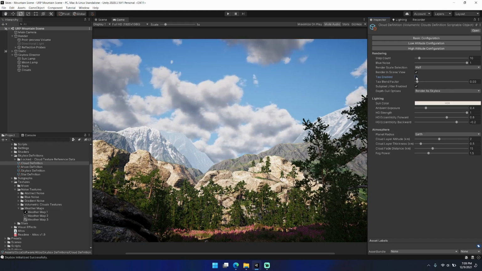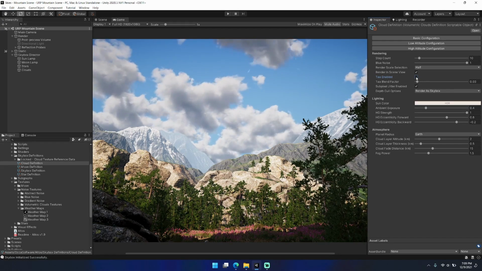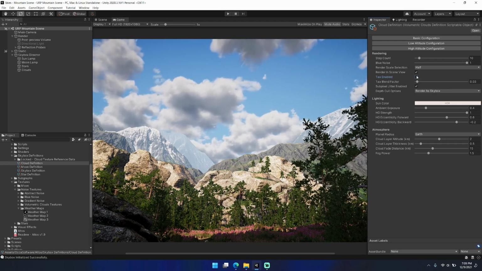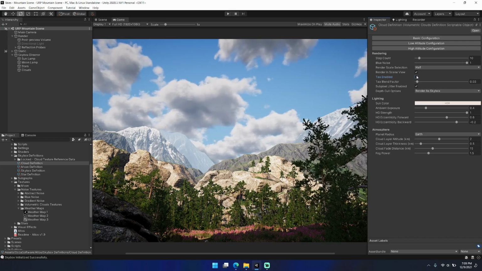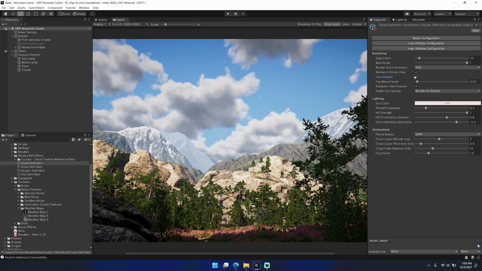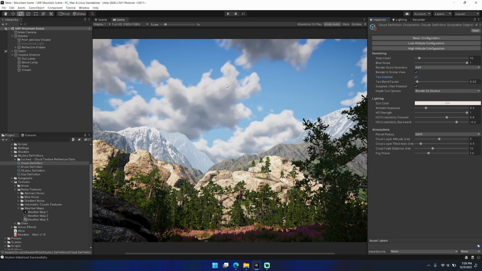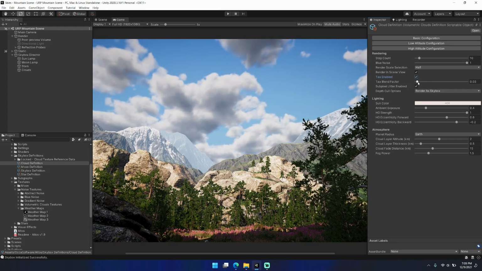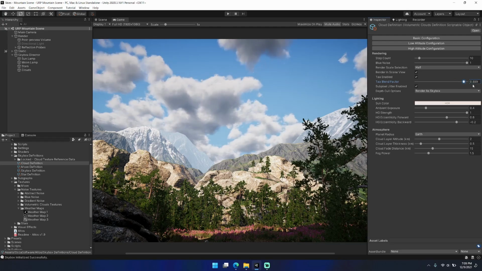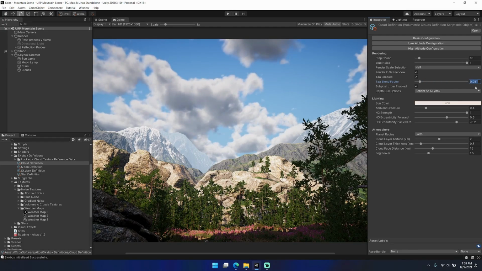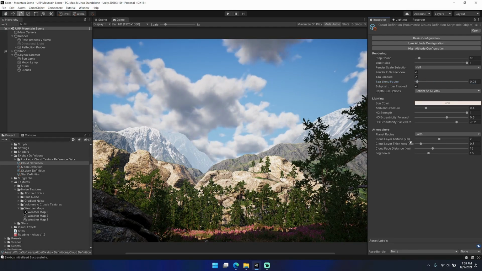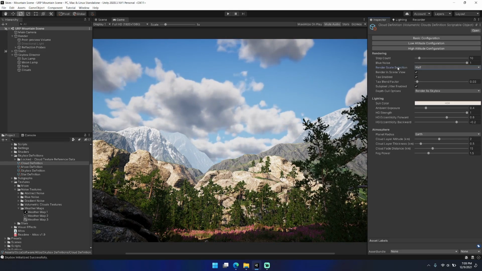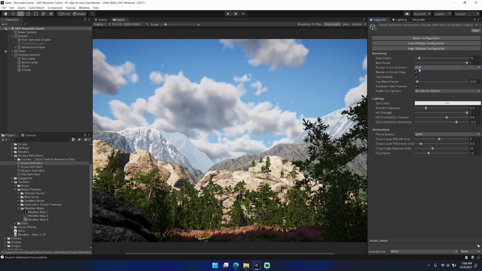So you can see with temporal anti-aliasing off, it instantly becomes very jittery, very unsmooth. And then once you pop that temporal anti-aliasing on, it looks so smooth, so perfect, right? Extremely realistic. And we can bring that TAA blend factor up or down to affect the extent to which we use the results of the temporal anti-aliasing texture. The other really important performance setting that we have here is the render scale.